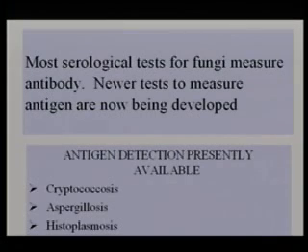Most of them measure antibody. It would be better if we could develop an antigen test because everybody doesn't produce an antibody, and these are very slow in coming. We've got one for cryptococcosis and histoplasmosis, and we're not real sure on this because the physician who developed that never published his results. He keeps it proprietary, and he runs a private lab to detect antigen with his specific test. Aspergillosis is just starting to come along. It's been around, I guess, 5 or 6 years, but there's not enough experience to say how good it is, but it's a help. The Cryptococcus antigen's been around for about 25, 30 years, and it's a key to your diagnosis, and we'll talk about that when we talk about cryptococcosis.